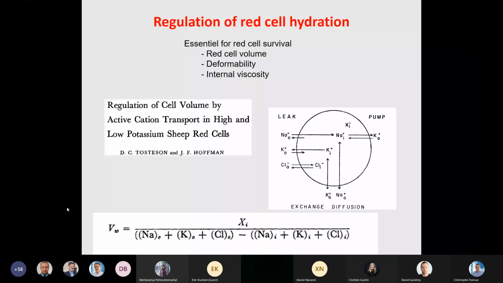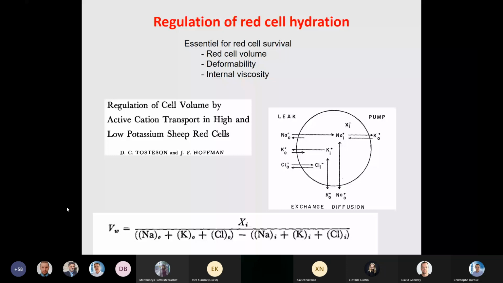You know that there is an increased concentration of sodium outside the red cell, so the sodium will try to enter. It's a passive leak of sodium that tries to enter inside the red cell to equilibrate this concentration. And for the potassium, it's the opposite. You have a higher potassium concentration inside the red cells, so there will be a natural trend for the potassium to be exported, to exit the red cells. So in order to maintain this gradient, which is very important for red cell physiology, the red cell needs an energy-dependent pump, and this is the role of the Na+/K+ ATP-dependent pump, in order to put the sodium outside and to bring the potassium back.